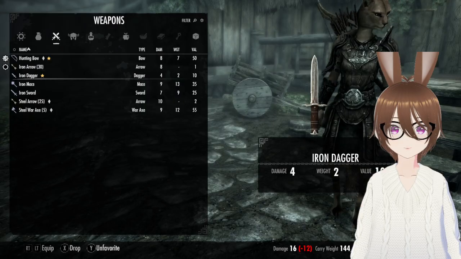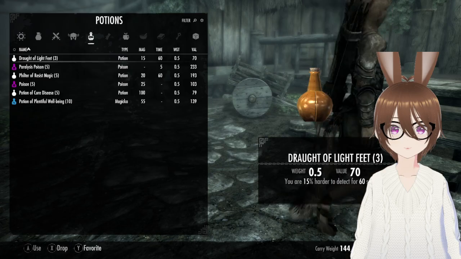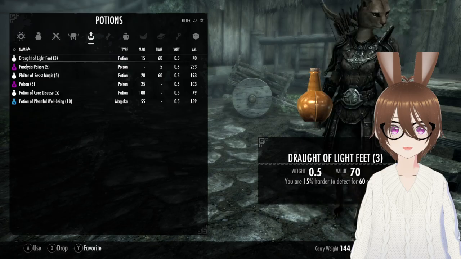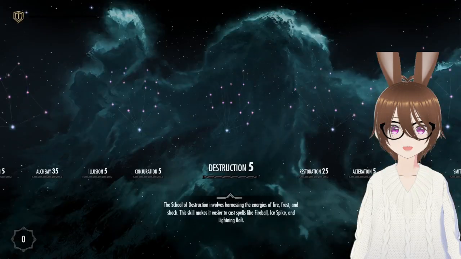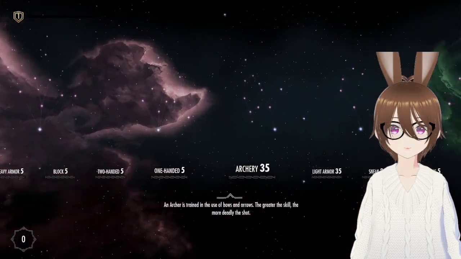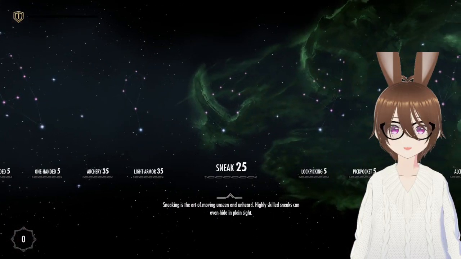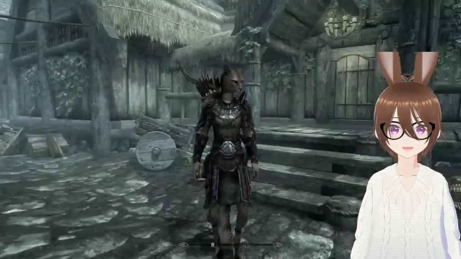Okay. So that will actually be really useful if I decide I just want to sneak in and grab the weapon. But first I have to find my way to the location. How much do I start with in sneak? 25. It's not the worst. That's pretty good for a start.